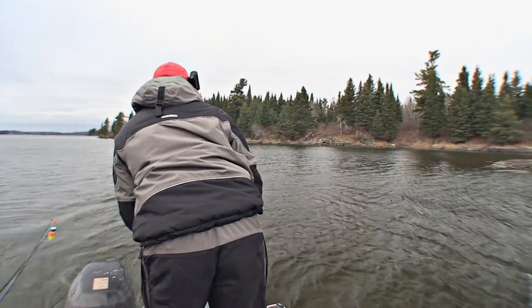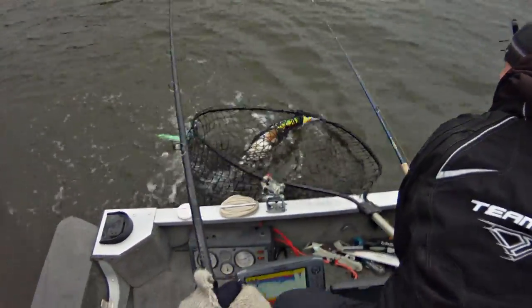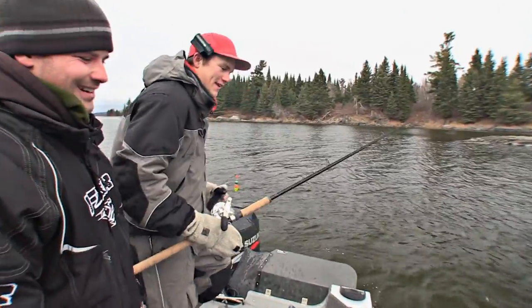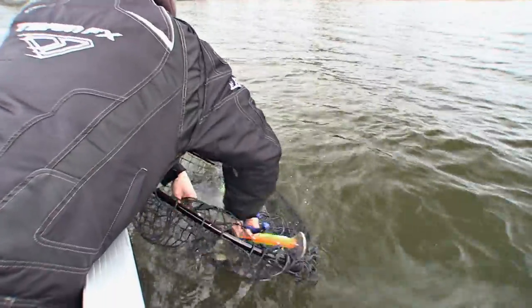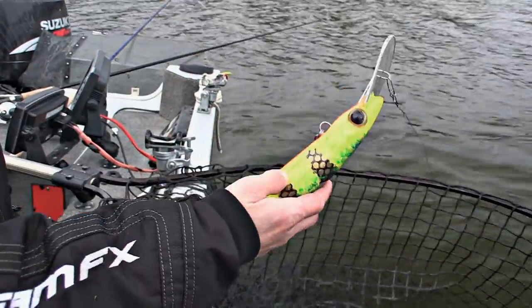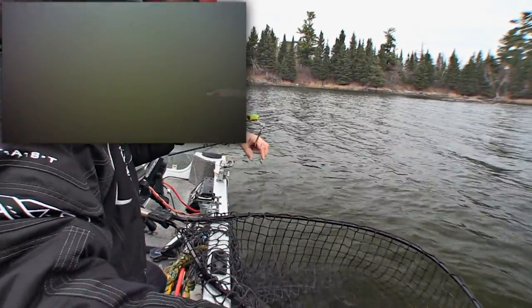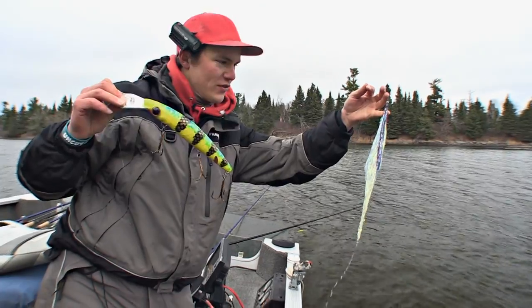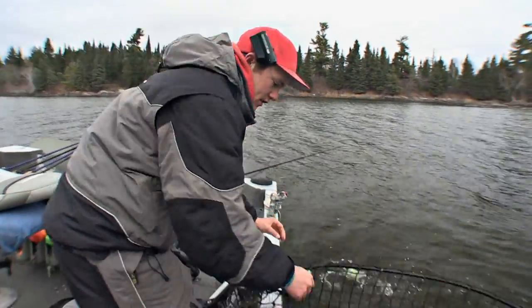I'm just trying to keep it off this other rod. Bring them right in — hard, hard, hard. He's right here. It's not on the other one. Unreal — you got her! I'm a mess. He must have come forward because it went slack. Release tools — just taking out your lures. That's what we got her on: blue water bait, fire tiger pattern. Caught a lot of fish on them lately — pulled them right behind the boat, good for staying out of the way. It only had about 22 feet on the counter. Rigged in tandem with the big streamer fly — even though she didn't eat the streamer fly, you get kind of a school effect going on down there, and it did the trick.